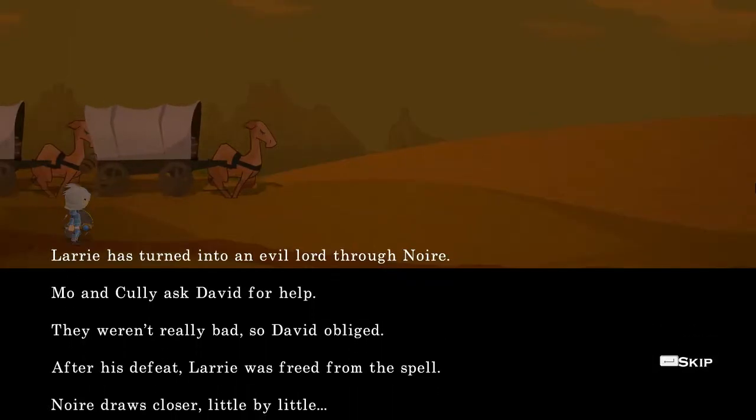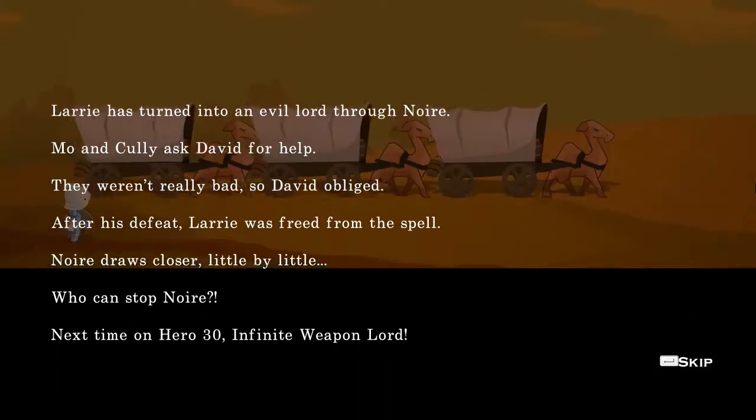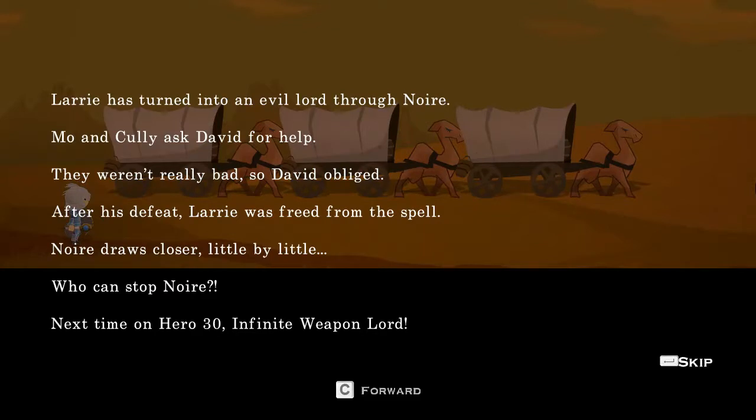Larry has turned into an evil lord through Noir. Mo and Cully asked David for help. They weren't really bad, so David obliged. After his defeat, Larry was freed from the spell. Noir draws closer, little by little. Who can stop Noir? Next time on Hero 30, Infinite Weapon Lord.